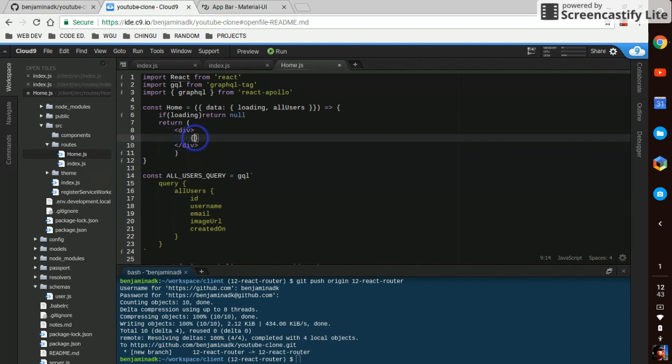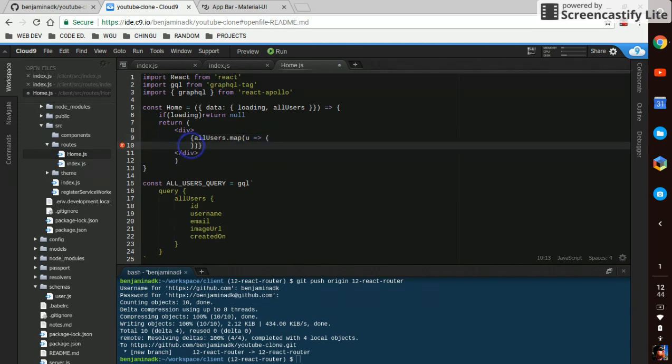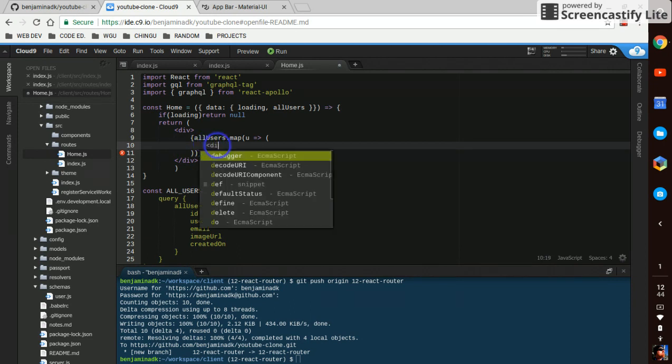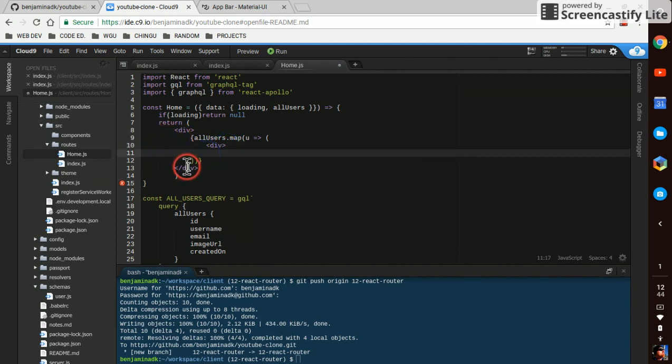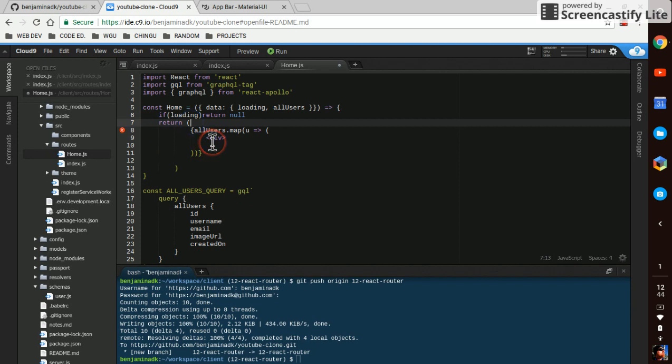So allUsers.map, a function of a user, and that we're going to return. Get rid of this outer div. Return, let's see.